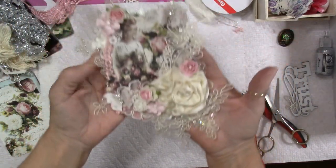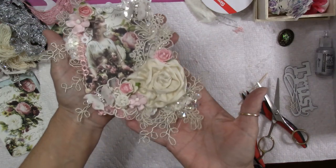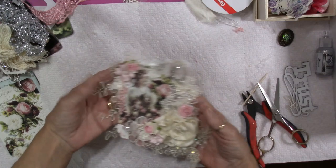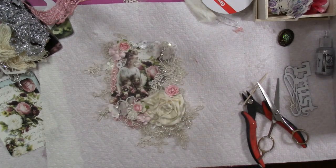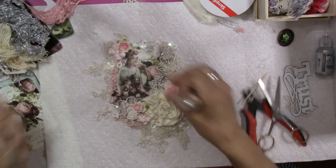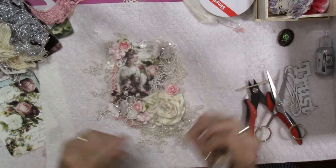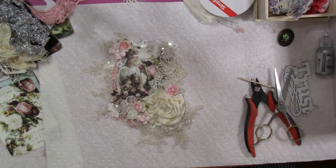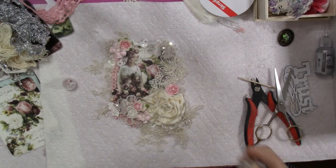Isn't that beautiful? You guys have to admit, this is quite gorgeous. And now I'm going to add a little bit of stickles because I like to. And I think I'm going to go actually with some gold stickles on this one. I put silver stickles on my other one, and it really did come out awesome. But let's go with gold on this one.